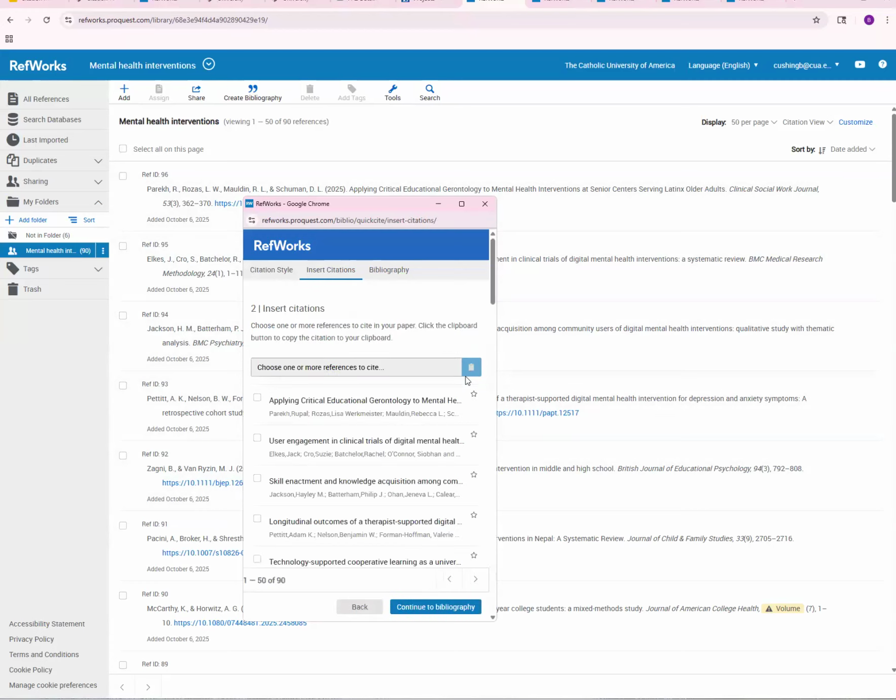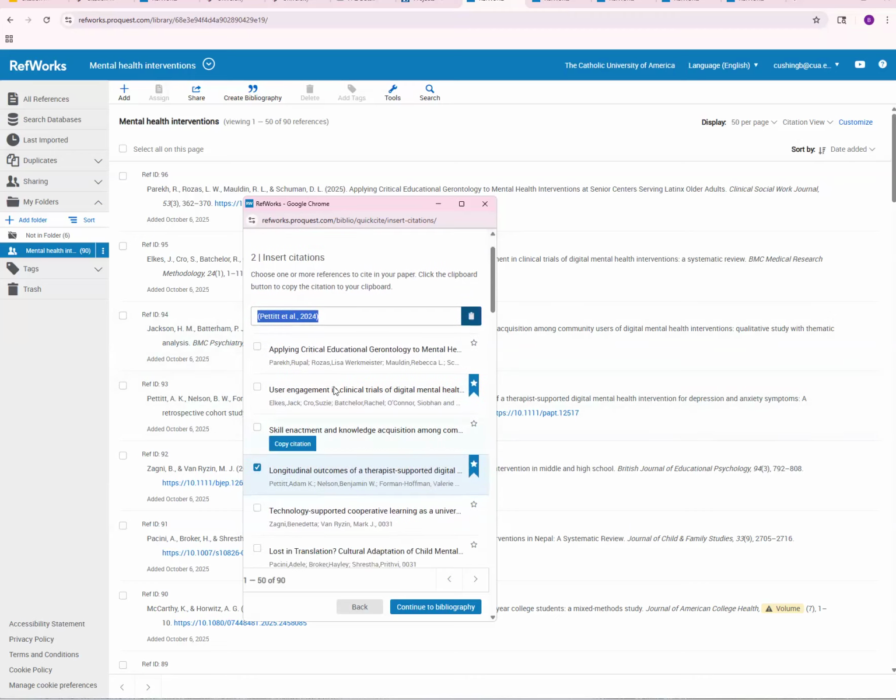Click Continue. And this one's great to have popped up when you're working on your writing, because the first step is adding in-text citations. So you're writing and you need to have this user engagement. You click on the citation, it creates the in-text citation for you, and I can copy that into the document I'm working on as I go. If you need to add more than one for one check, you can just check multiples at once and it'll cite both in parentheses for you. But if you only need one and you need to deselect one, you do it that way. And so this is great, again, just for adding those in-text citations.